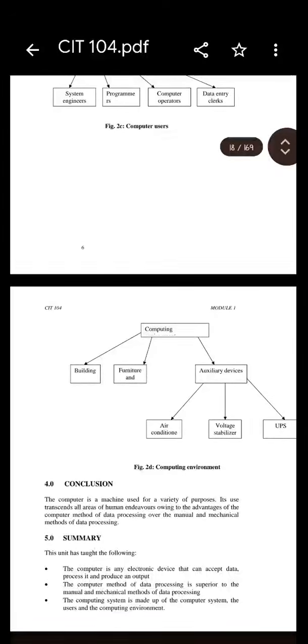So the control unit in the processing unit is what controls the activity, like a CPU. Yes, it's what controls all the activities going on in the computer system. It tells the arithmetic and logic unit, this program is for you, this operation is for you. It tells the memory, you collect this one and store.